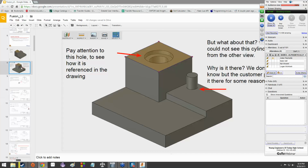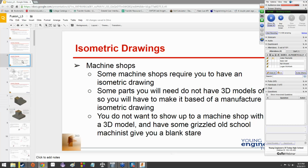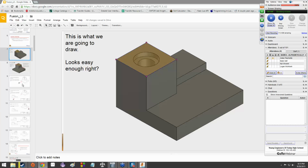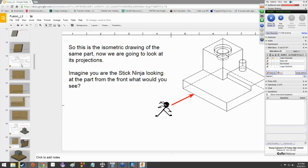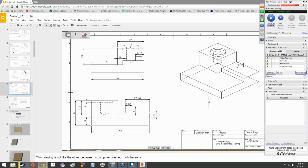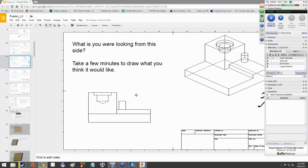Now, it should be noted, the irony of the situation. When these slides were being made, the person making these slides, their computer crashed. They lost their work. Just like we were talking about up here. So this is actually different from this. Or actually, sorry, this is different from what we've got up here. So it's going to look a little wonky, but we'll get it. Anyway, I was getting sidetracked. That's what it looks like from the front.